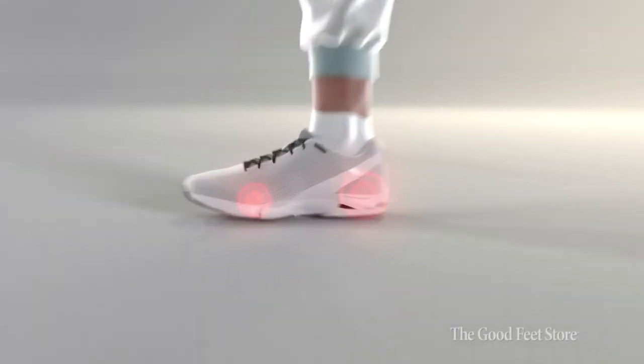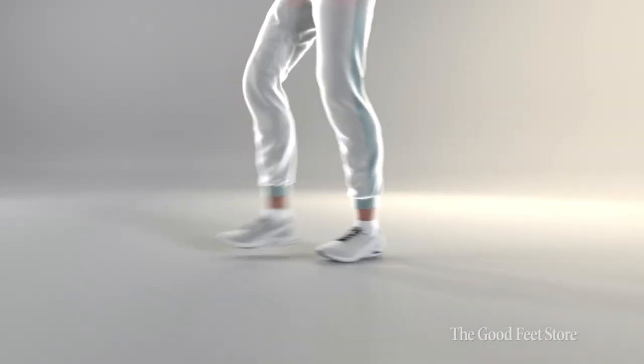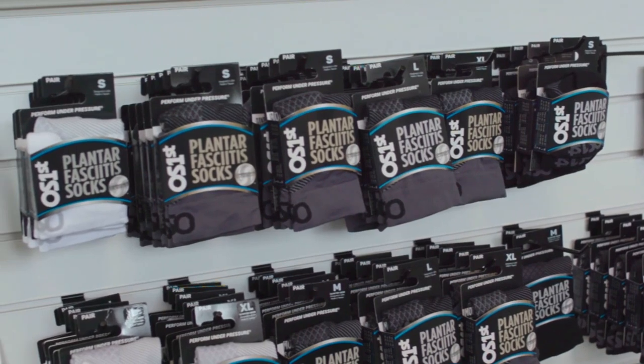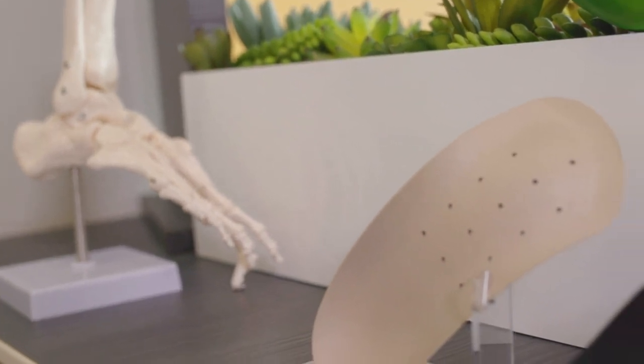When you come to the Good Feet Store you can participate in their consultation. A lot of people think they're fine but then they see all the things that need to be realigned, and that's something you guys help them with. Plantar fasciitis is a ligament — it's called the plantar fascia ligament — connected between the big toe to the heel. If it's not properly supported it pulls like a rubber band, tugging and hurting your heel, affecting the tendon that supports your overall vertical alignment.